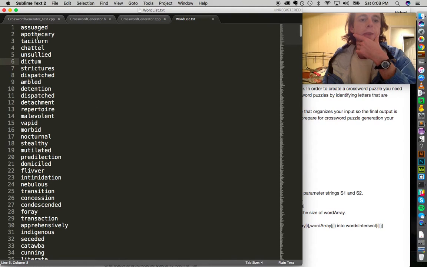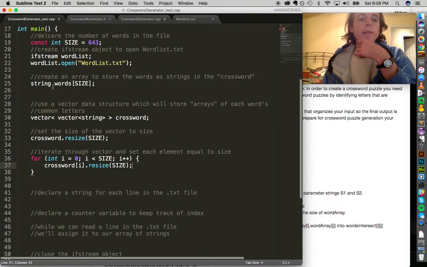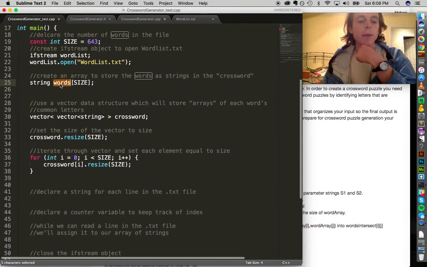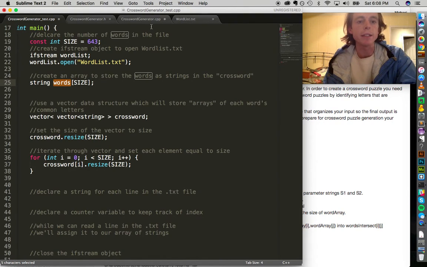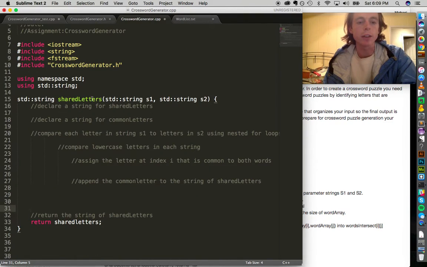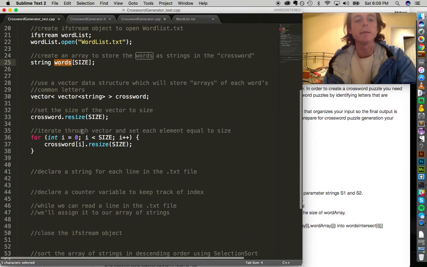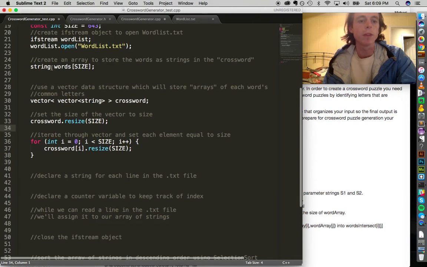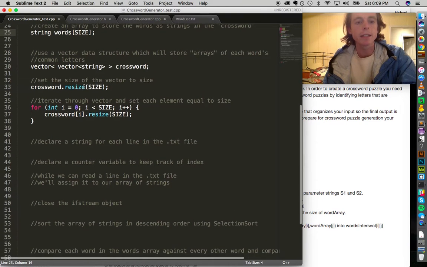We need to read all these words into our array of strings, and then we'll sort this array of strings in descending order, and then at that point we can start to write the shared letters function and basically run through our array of strings and compare each index to every other index and seeing the common words.